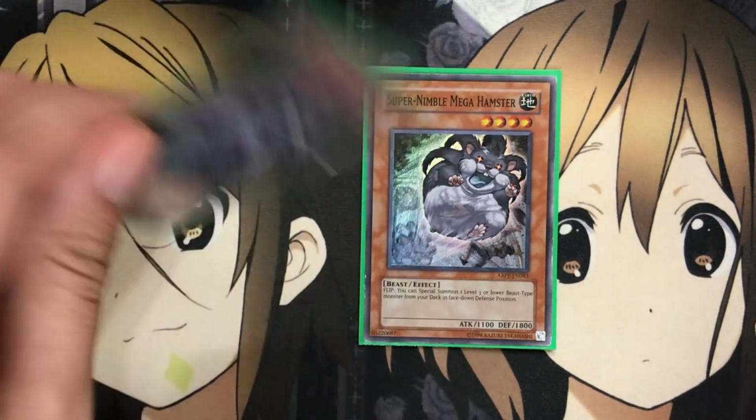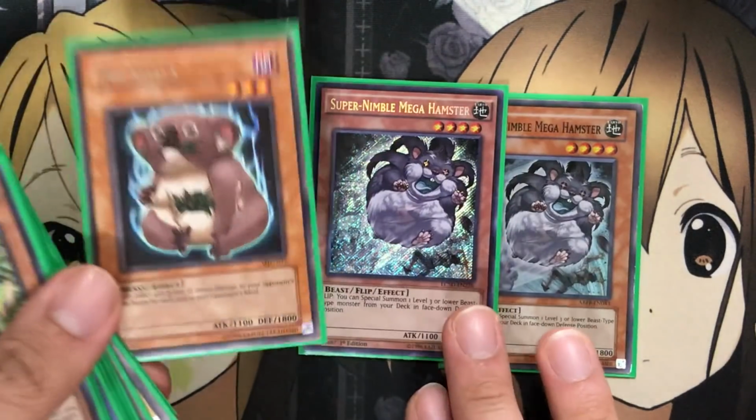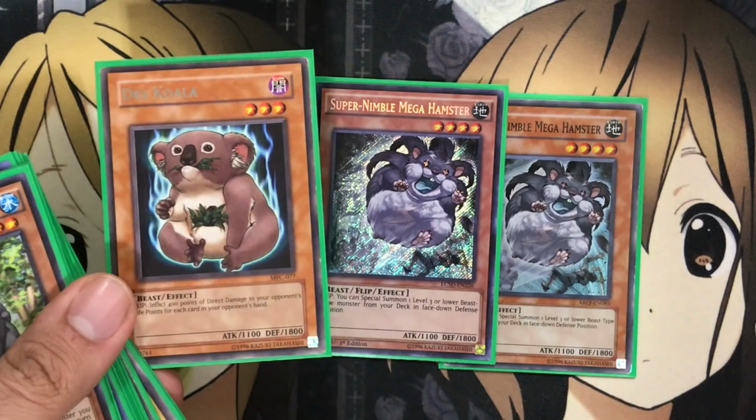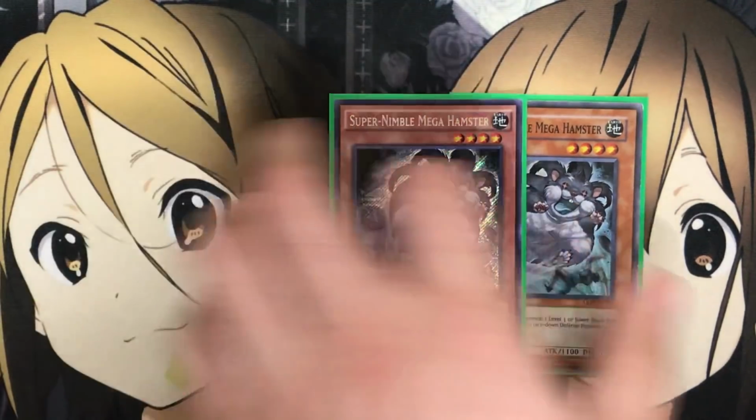Just giving you more and more options if your opponent's playing against you and they don't know what to expect. They can either hit the hamster or they could hit the Desk Koala, which also have the same attack stats now that I look at them as well. But once again, very, very strong move at that also.